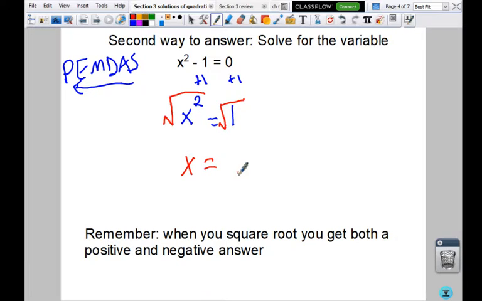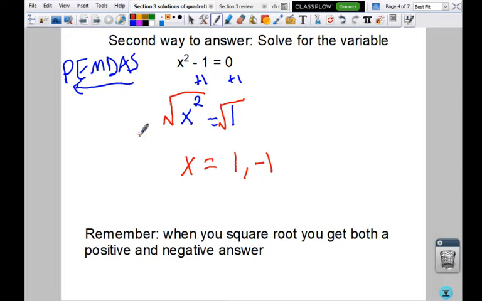But there's something not quite right yet. The square root of 1 is 1. But we've got to keep in mind, whenever we make a square root ourselves, so I plugged in my square root myself, right? We actually get 2 answers. We get a positive version and a negative version. So there are actually 2 answers, 1 and negative 1. You were half right. You got the negative 1. So there's a 1 and a negative 1. So we gotta be careful.